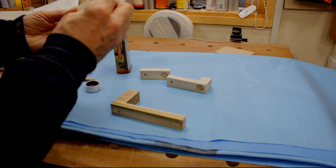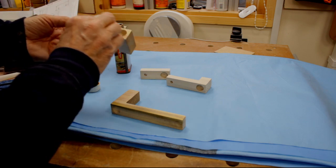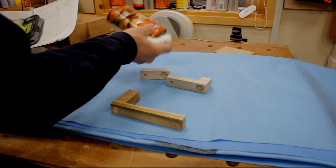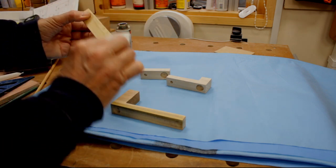Use any wood, we can use any of the scraps we get of anything. It doesn't take a huge amount of wood up either. I think when I costed this up, the timber itself has probably cost about 20 pence.